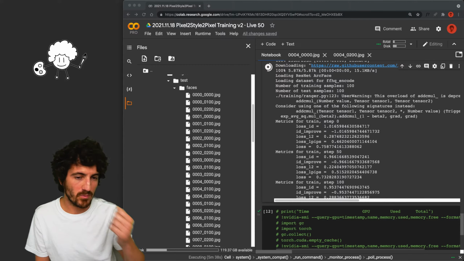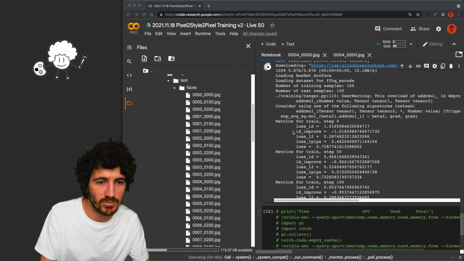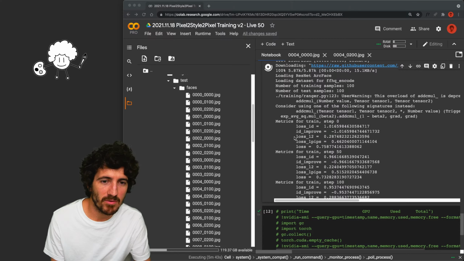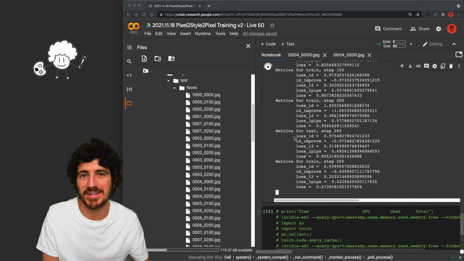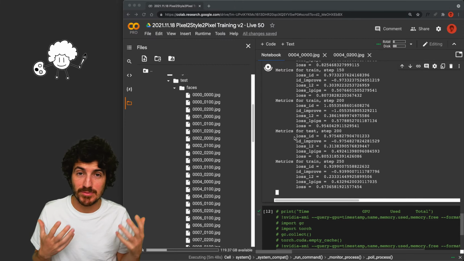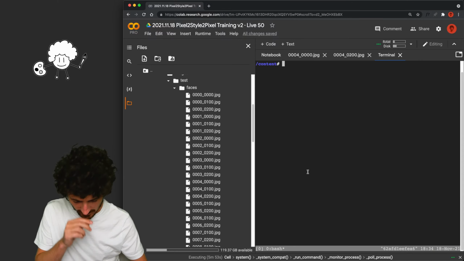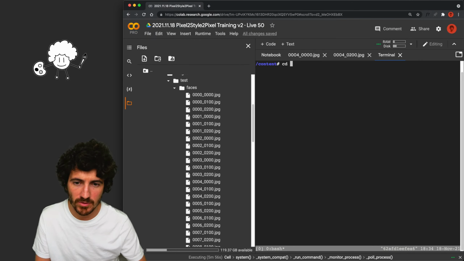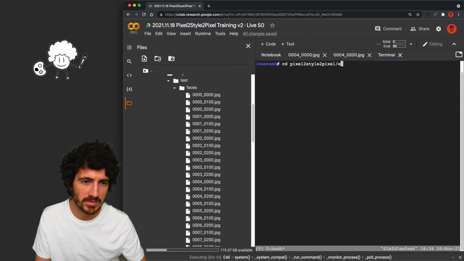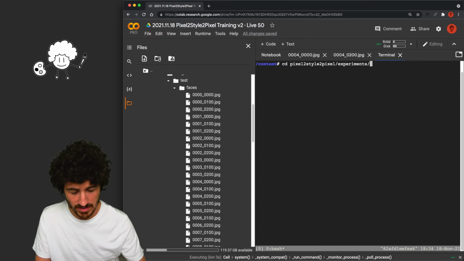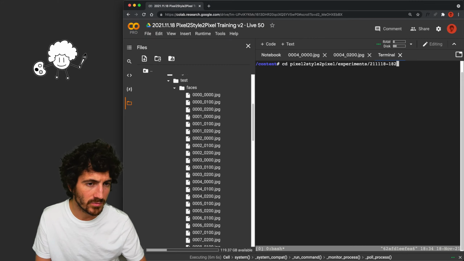Yeah, I think we've seen how this is doing it. I don't have a way to make this faster right now. And I guess we'll just have to inspect the results afterwards. What I was trying to do before was going to the models folder, then pixel experiments, and then the second folder. Then we get checkpoints, and then we go there.